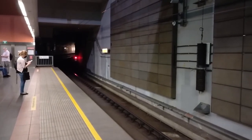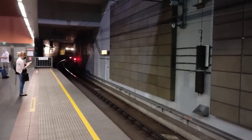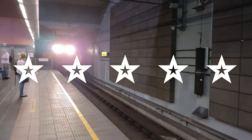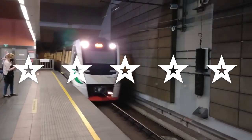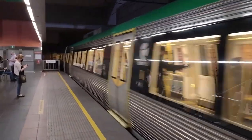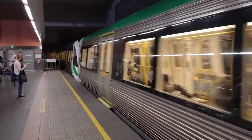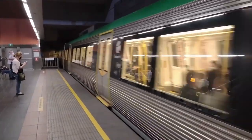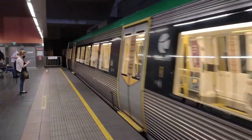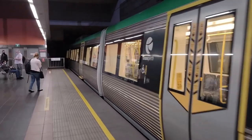And after all that, as that train pulls in, I forgot to rate the station. Well, luckily we're still here, Elizabeth Quay. Let's rate it 5, I guess. It's got everything it needs. It's just a bit small for a busy city station, but there's toilets outside. It's got a phone booth and bike parking. It's got everything, as well as the ferries and the big bus stop, so it's okay. 2 escalators as well. Thumbs up.